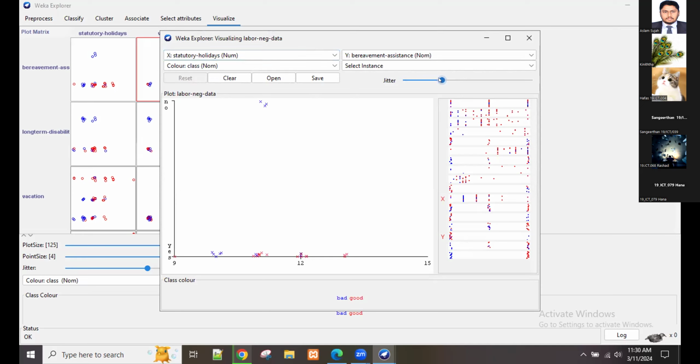By adjusting the size of the jitter, you can see the detail clearly. Here the blue color is for bad and the red color is for good. If you want separate details about a separate attribute, you can click that box, visualize clearly and get that understanding.